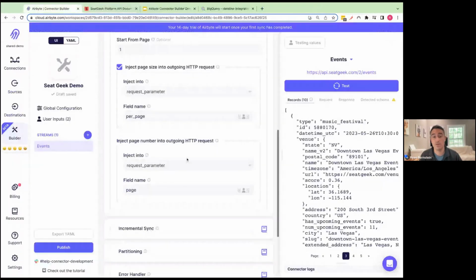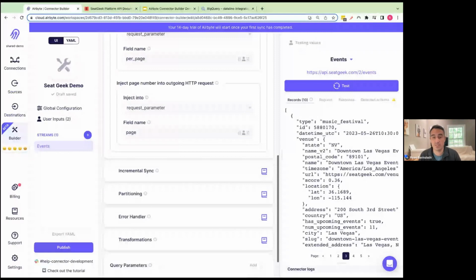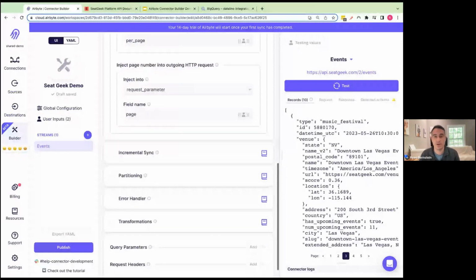All right. For this stream, we're also going to enable an incremental sync. For those familiar with Airbyte, commonly a lot of our connections and sources use something we call incremental deduped plus history. The idea is that we can be more efficient in how we pull data by saving what we call a cursor. A cursor is a field, most commonly a timestamp, where we can say, great, we've pulled all the data up to, say, May 26th.